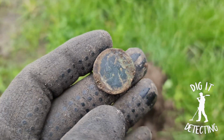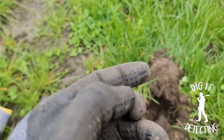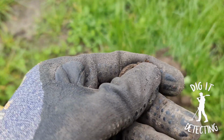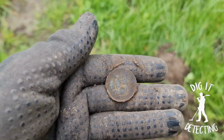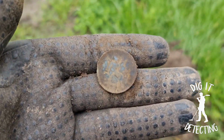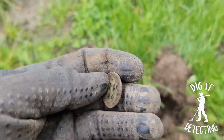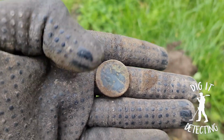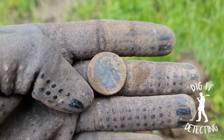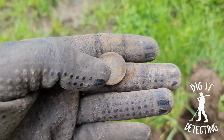As I said, I'm digging out a lot of those lower targets today. A 17 is not something I would generally dig to begin with at a site that I've just basically started at, and that's sort of where I was at the last few hunts, just wanting to dig those higher targets. But now today we are digging out those lower numbers, and look, 17, we've got a half penny here. Generally an 18 or a 19 these ring up, so it's strange that he was coming in at 17.